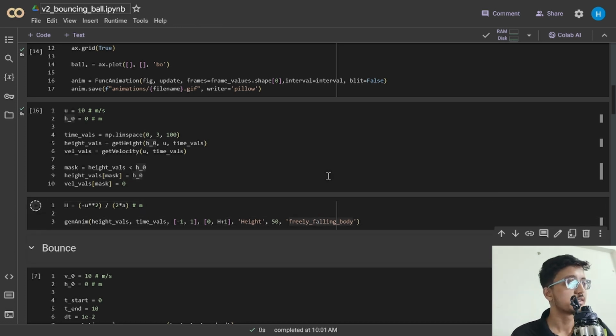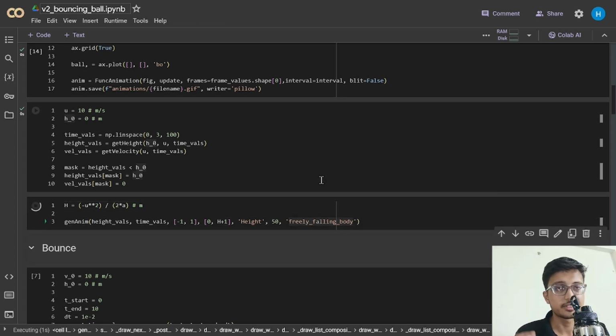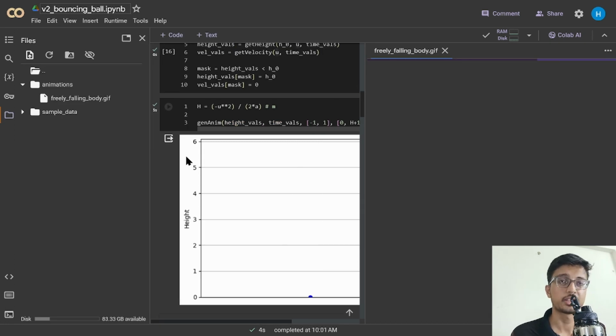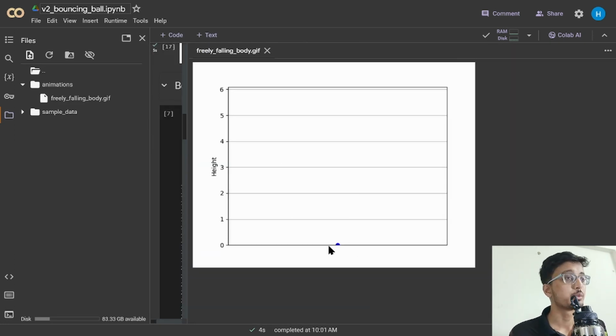So running this will take some time, and let's just skip ahead. Okay, now the code has run, and we can see we got a very static image. So to view the animation, we can just open the GIF file here, and you can see that we have created a nice animation for the ball going up and down. Since we have not added any bounce yet, the ball just stays on the ground for a few seconds, and it's repeating because it's a GIF image, by the way, it's not bouncing again.